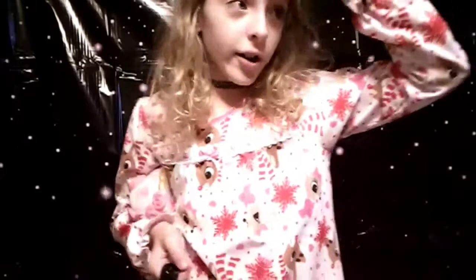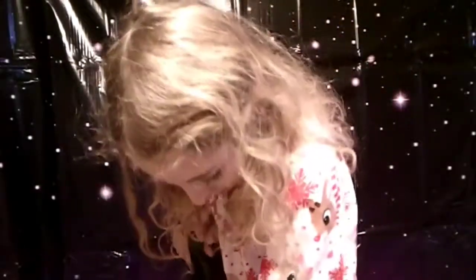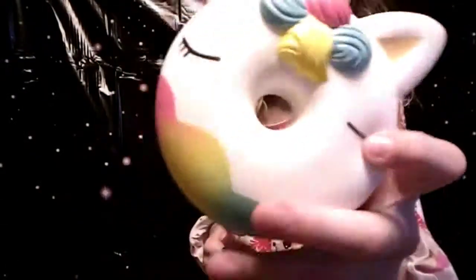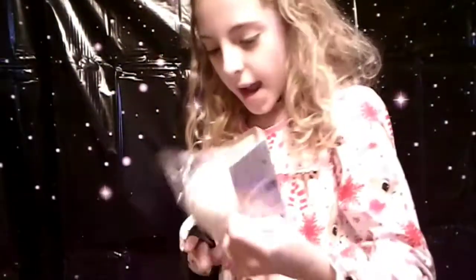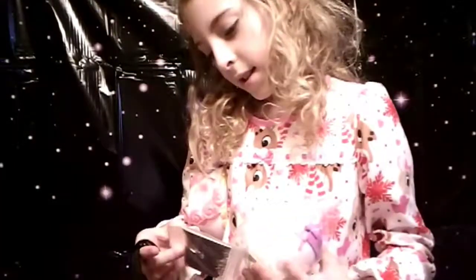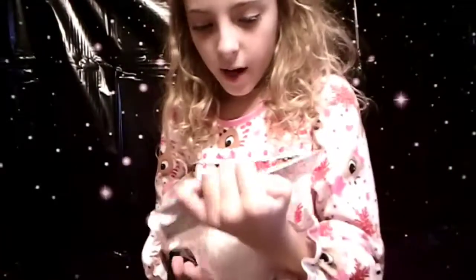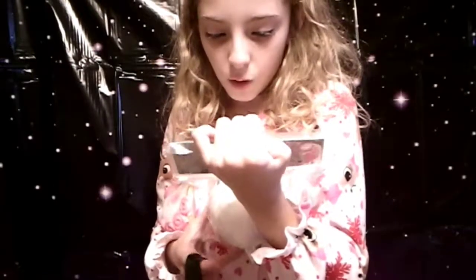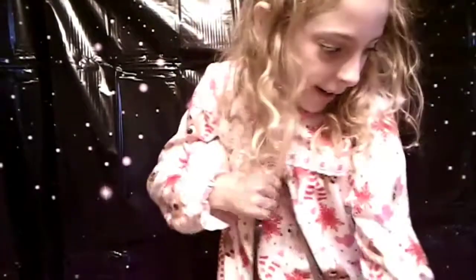Unicorn headlamps. Unicorn headlamp, where you put it on your head and it's like a little lamp, which I thought was very unique and cool. A unicorn donut squishy. And I got a unicorn secret surprise. That's where you start unwrapping to reveal fun prizes between the layers and uncover mystery surprises in the middle. So as you can see, tons of unicorn items.